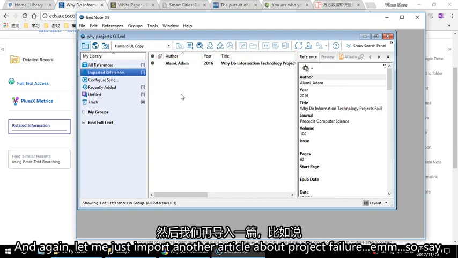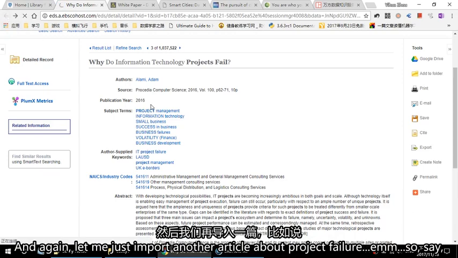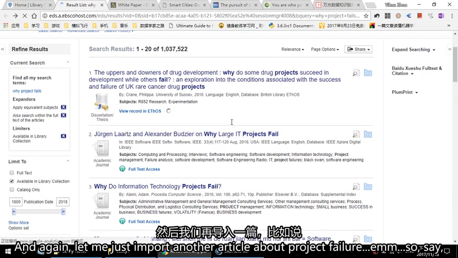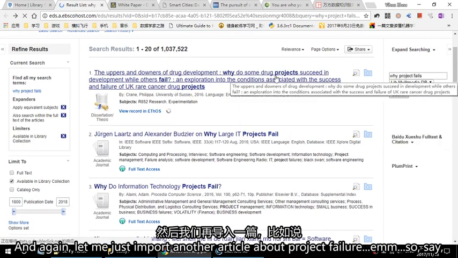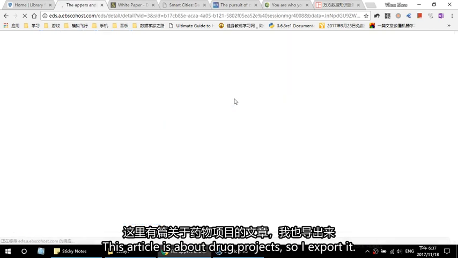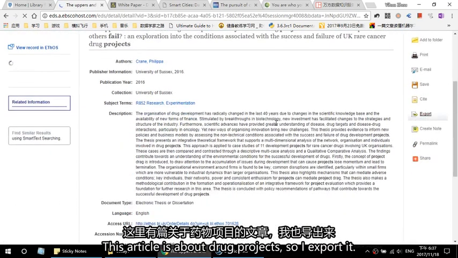And again, let me just import another article about project failure. Say this article is about drug projects, so I export it.